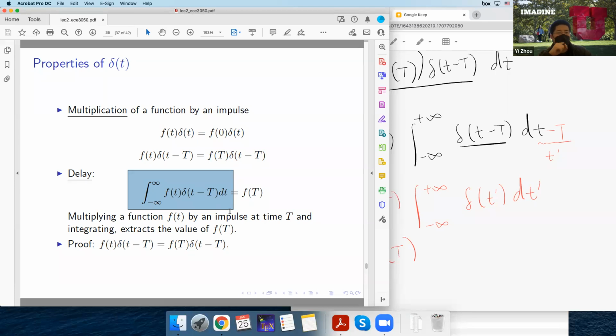Later on, we will see this is actually defined as a very basic operation called convolution. At first glance, it may look quite meaningless because the right-hand side is pretty simple. We are looking at a function at a specific time, but then the left-hand side gives a very complicated formula. But actually, the left-hand side gives us a system view of this signal, how the signal interacts with the system with this delta impulse.